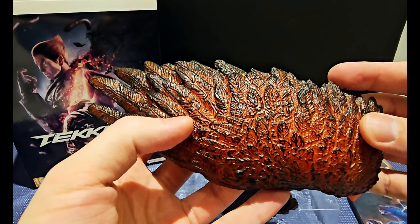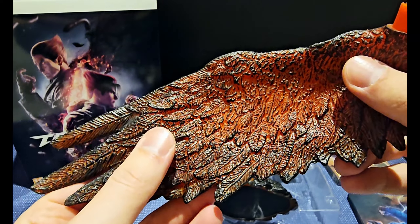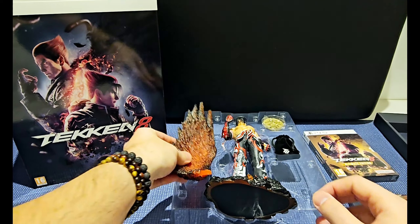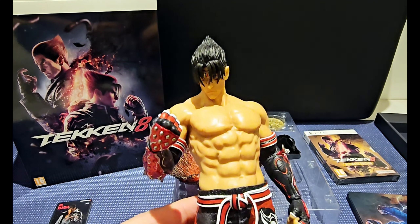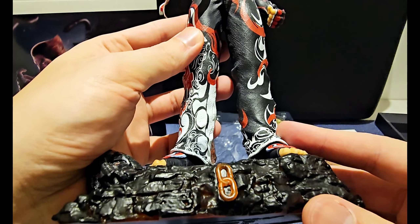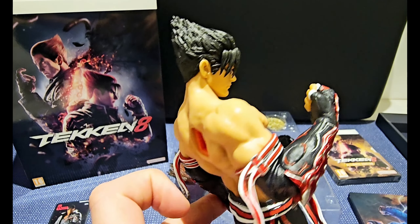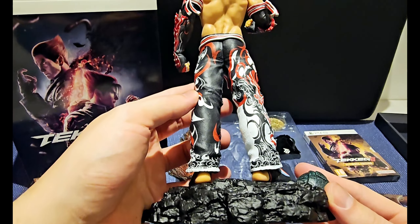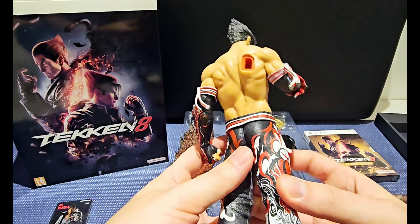Here we go — the wing, very detailed on the feathers too. Really cool, got a fiery orange color — I guess that's very connected to his back. This is bigger and heavier than I thought. All of this is really cool — you can see the typical mark on his forehead, some very well detailed pins. Look at the muscles — my camera's not doing it enough justice. That's where you connect the wing, but this is very well detailed. It's much better in real life.